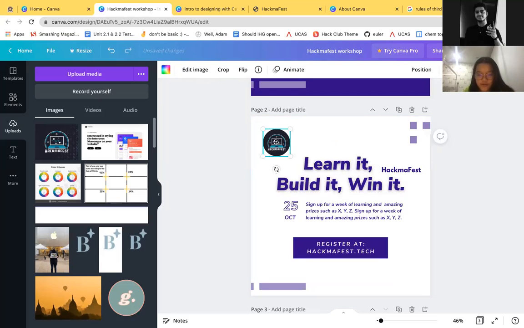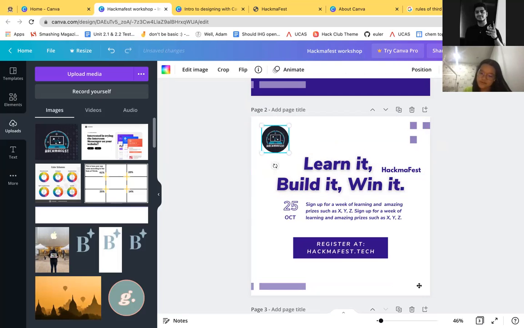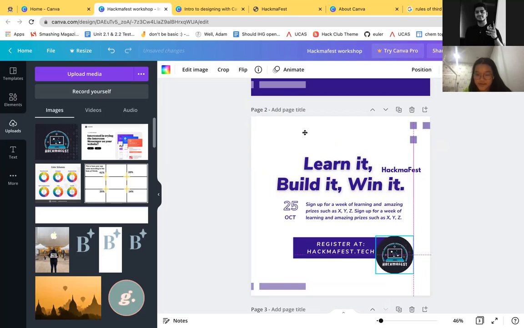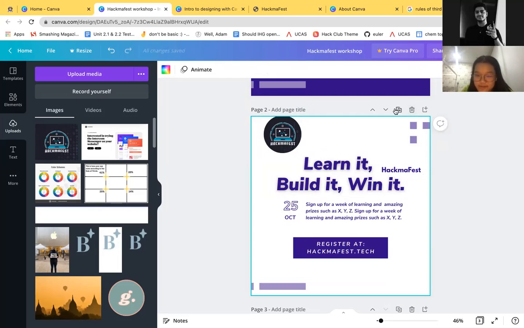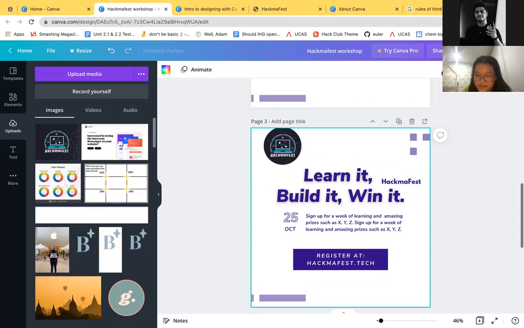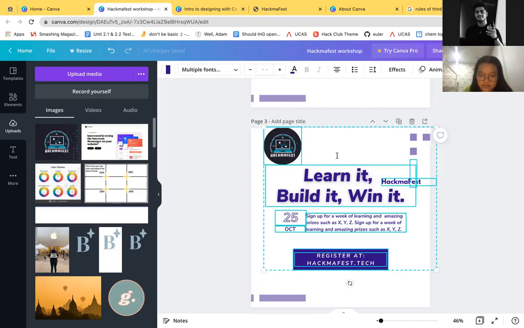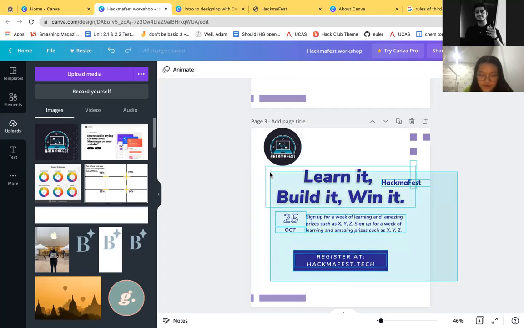I'm not sure I vibe with it. Is there another way? I think that because of the color scheme, the logo seems out of place. Let's change the color scheme and make it a little bit darker, and let's see if we can make it greenish, I believe is the color of the logo.